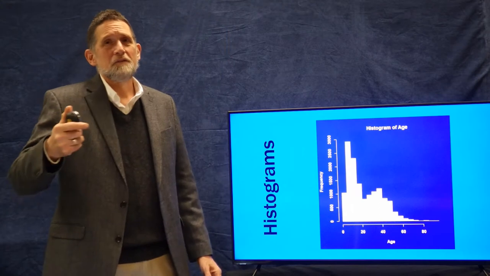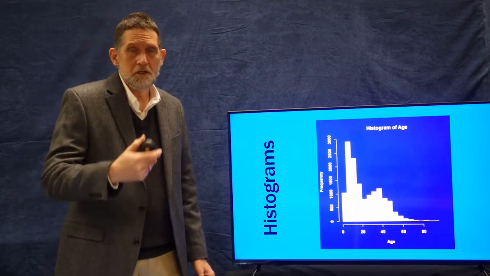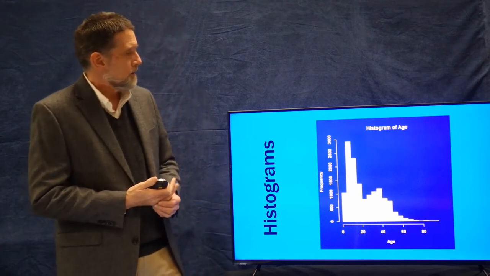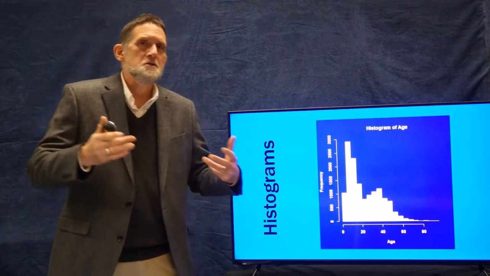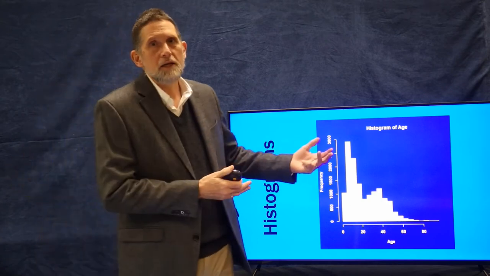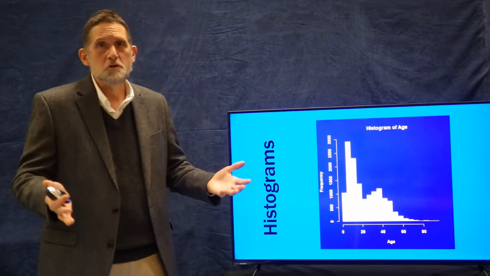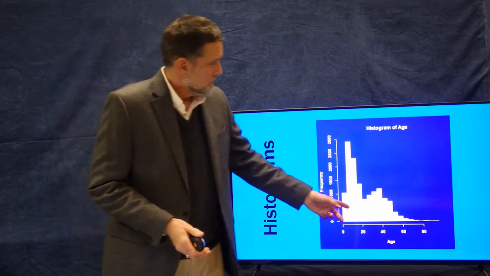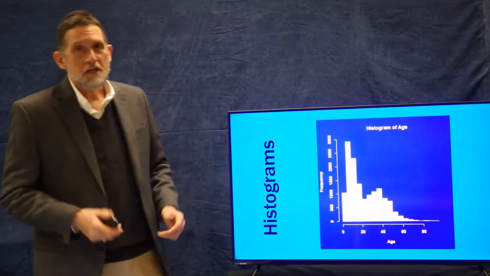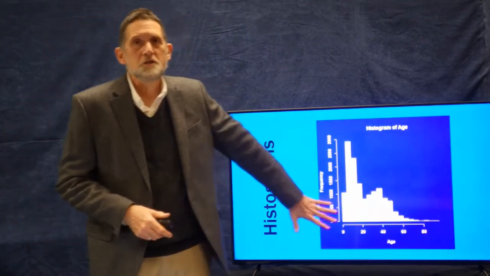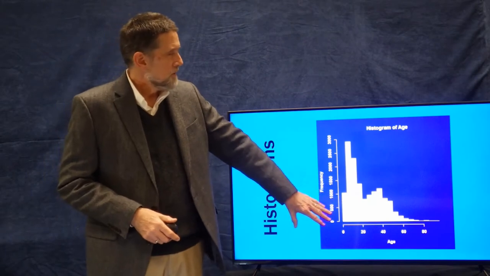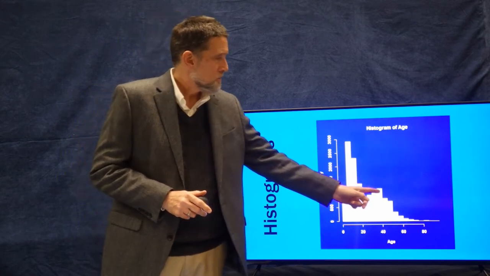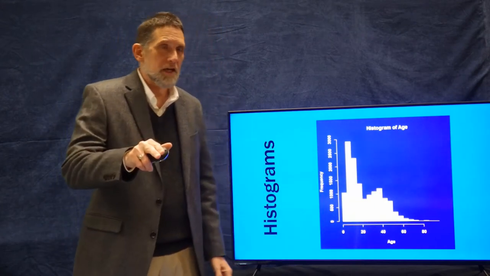And those tend to be the US-born people because in 1910, when he was collecting these data, the immigrants that he's looking at had only been in the U.S. a short period of time, their first generation. So their kids are all going to be relatively young. Then we can see that this goes up into the 80s. This is a very interesting histogram. We'll look at it later. It's what's called bimodal. It has two modes. We'll talk about that in the next lesson.